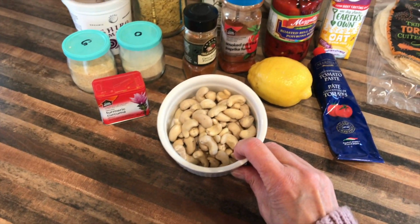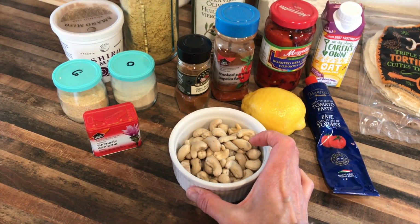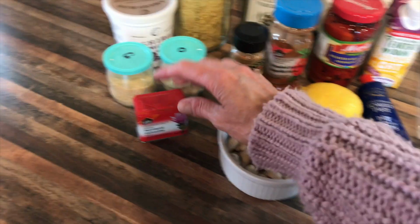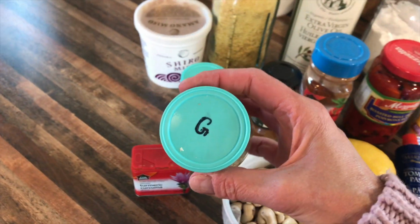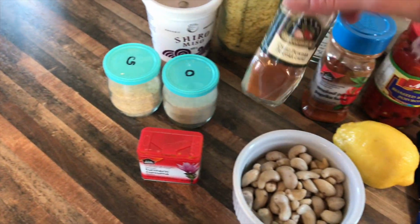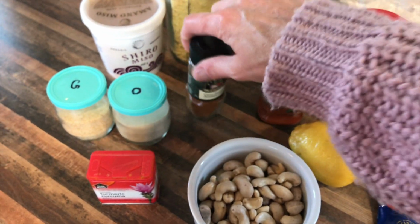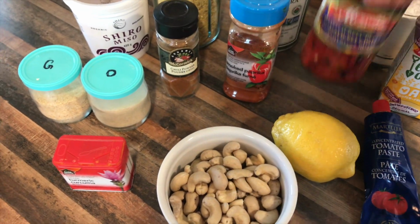If you haven't had a chance to soak them overnight or for quite a few hours, just boil them on your stovetop for about 5 or 10 minutes. A little bit of turmeric to give it that yellow color and a little bit of flavor. Garlic powder, onion powder, some chili powder, smoked paprika, or regular if that's what you have.